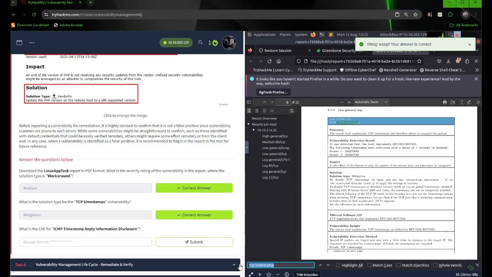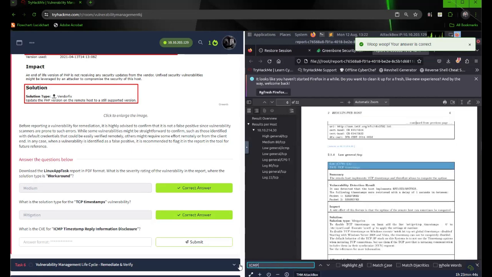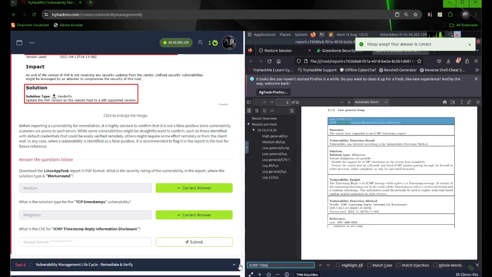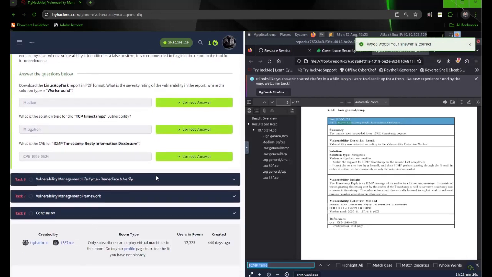Let's see. CVE. It's just CVE. Oh, here it is. It's an old one. It's a 2019-2000... wow, 24. Sweet. All right, great. That's done. Moving on.